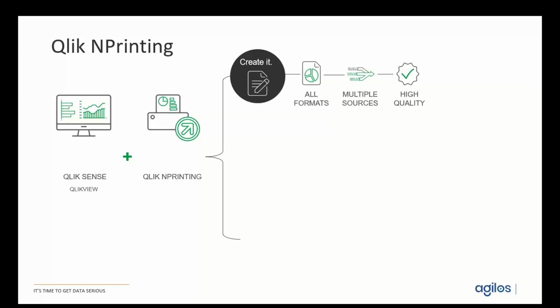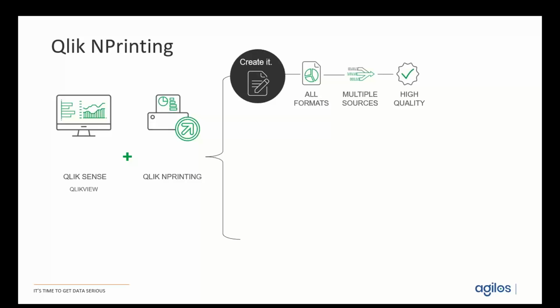And actually, what you're going to do is combine Word, Excel, and PowerPoint with those contents, and with drag and drop, you will add objects out of Qlik Sense or QlikView into specific locations in your document. And once you have created your full layout, with those multiple sources, you can generate high quality outputs, either in PDF or in the native format of Word, Excel, and PowerPoint. So this is how you're going to define the content.